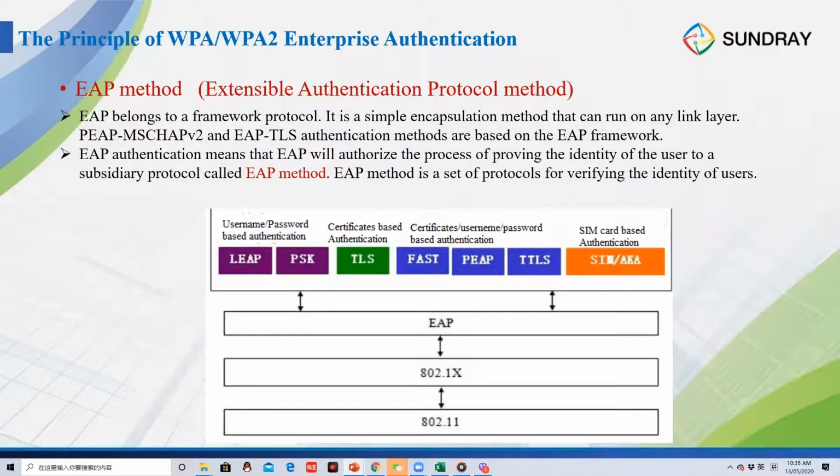Here you can see we are always talking about this EAP authentication, right? EAP methods. We can say that 802.1X is based on EAP. And under EAP, there are lots of EAP methods. Even the way we use PSK, right? And PEAP and also TTLS, these all belong to this EAP. They are the subsidiary protocols. These we all call the EAP methods, and also like SIM card-based authentication, SIM, AKA. This also belongs to EAP. So EAP, we can say it is a framework protocol. It has these structures, but it has lots of subsidiary protocols. We call them the EAP methods.